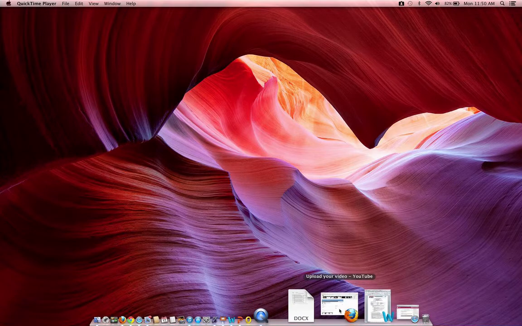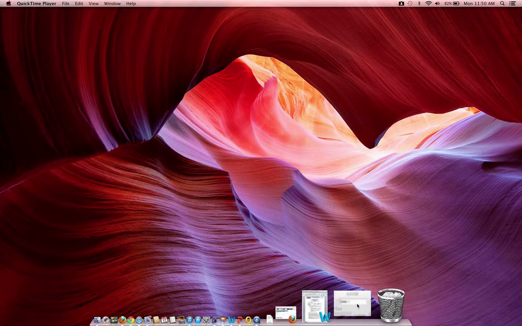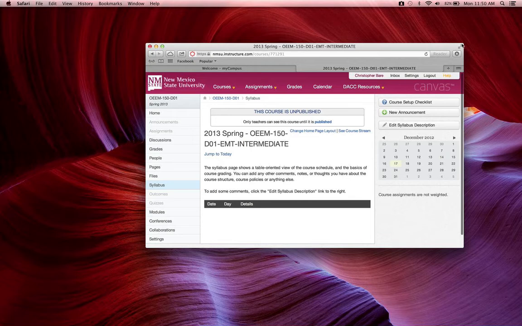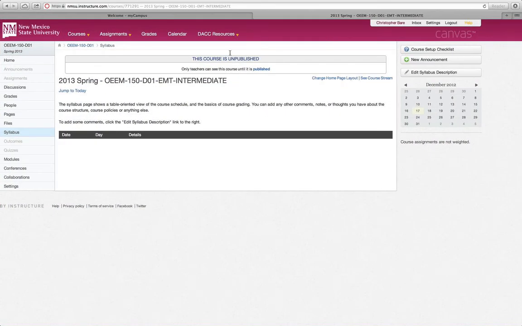So what I'm going to go ahead and do is pull up a Canvas for you guys here real quick, and we'll make that bigger. Okay, so when you first log in, you are going to have a home page that'll look something like this. This is actually the Syllabus View. So when you log into Canvas and you select your course, you will see this page here.